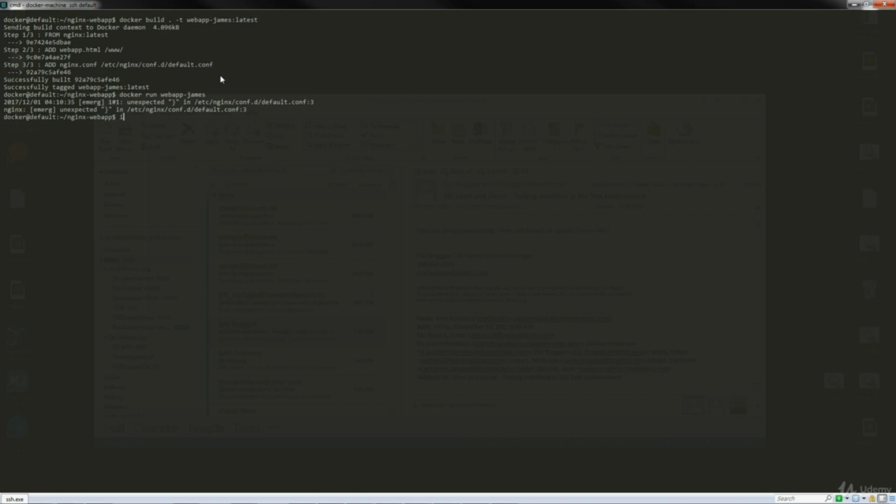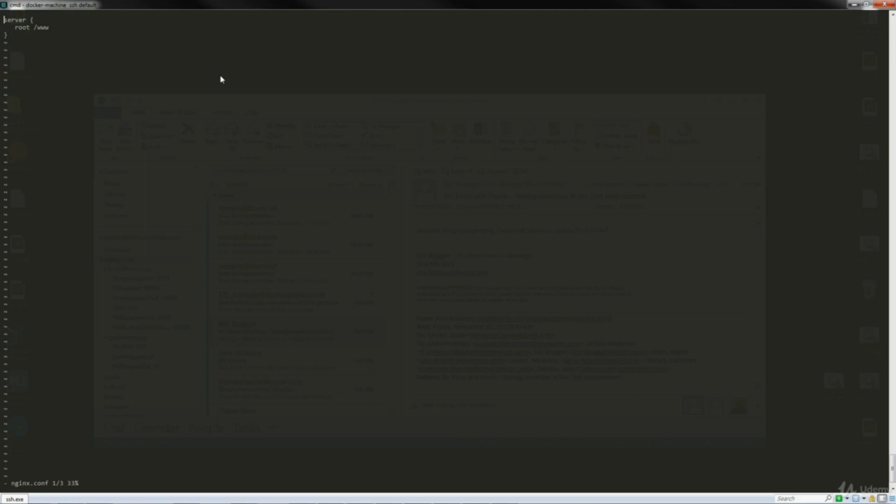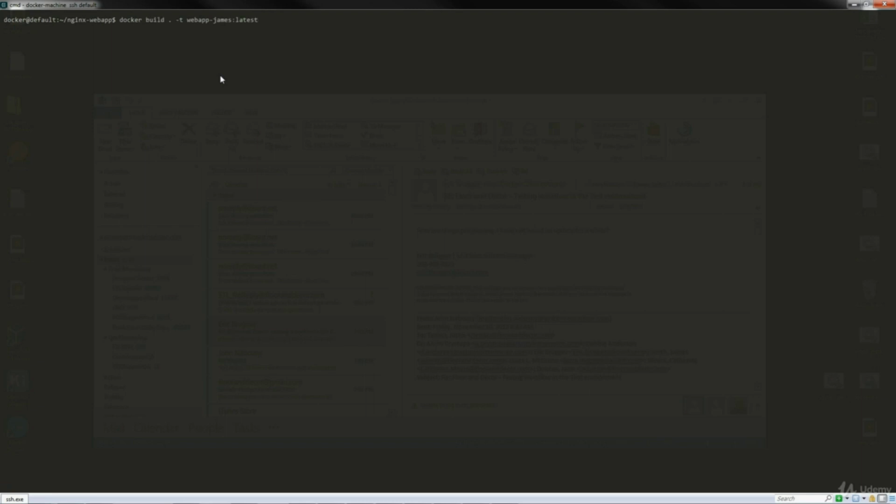Here you go. So our Docker file actually failed. So my bad. I accidentally must have screwed up the Nginx config here. So let's look at that. Ah, yes, look here. We have forgotten the all-important semicolon. How is Nginx to know that this is the end of the line? Okay, so now that we have successfully created our Nginx file, a valid Nginx file, we will rebuild.